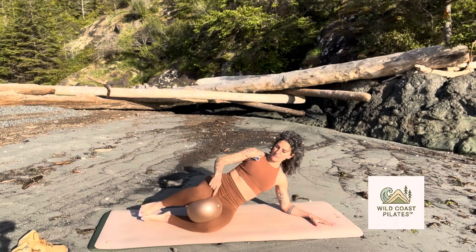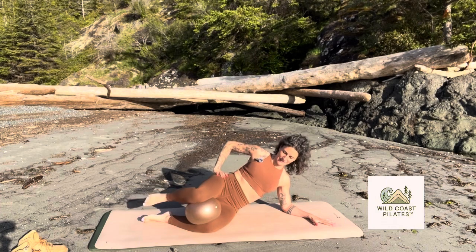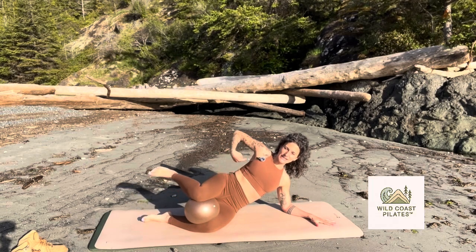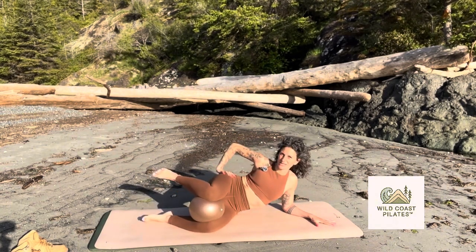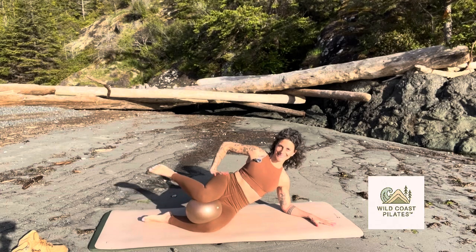From here, we're going to keep our knees pressing into our ball. We're going to bring our heel up, engage through the oblique here as well as the hip. Inhale down. Exhale up. Inhale down. Good. So think we want to keep equal amounts of length on our side bodies. So we're not slouching into the floor here. We're pushing away from the ground. Good. Keeping it going.